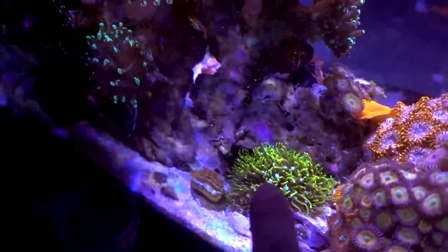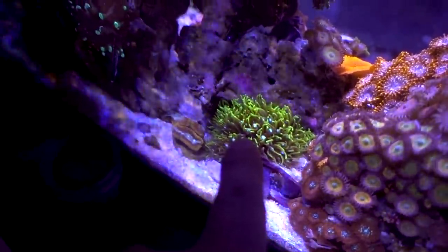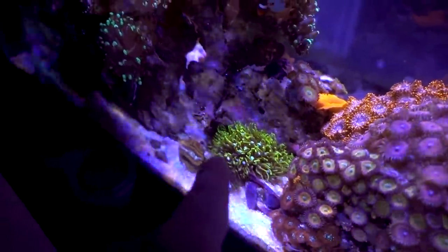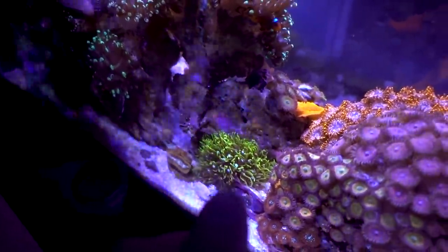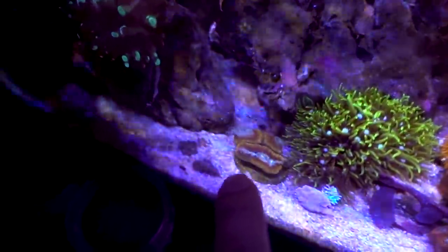My green star polyp from the drop-off tank, I saved a frag because I really like the strain. It's really bright with a nice white center and grows really well. So we got that going. I also got another frag of this, as well as the Dave's Nano Tank frag of GSP in the 20-gallon mangrove tank. And over here we have the Ultron Favia.